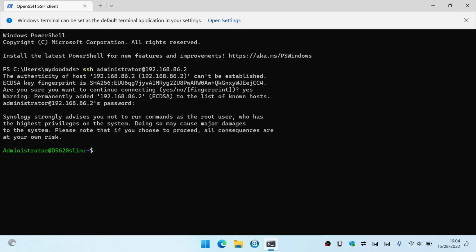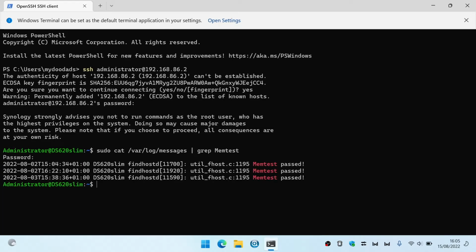We can now from the command prompt execute any commands that we want. So for example, we can use a command to view system files that are not available from within DiskStation Manager. Let's close SSH by typing exit. We can now close our terminal window.